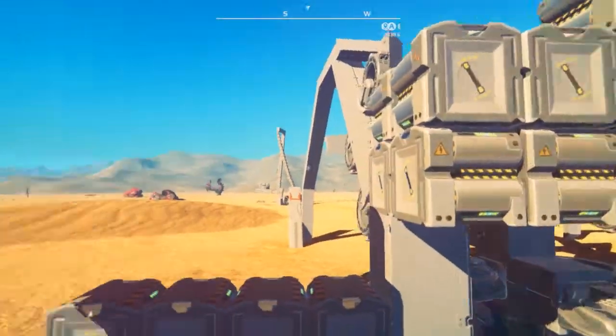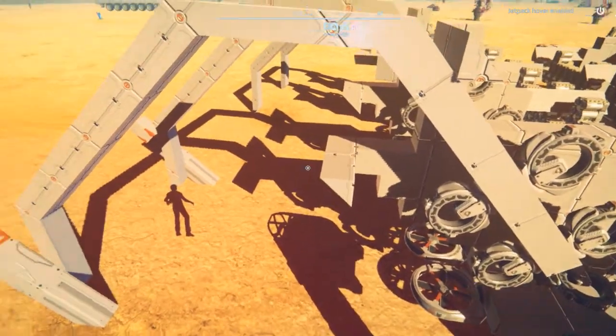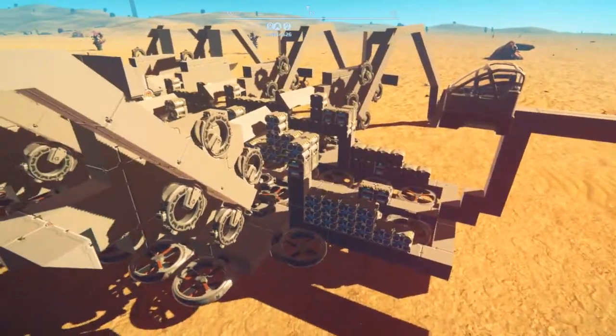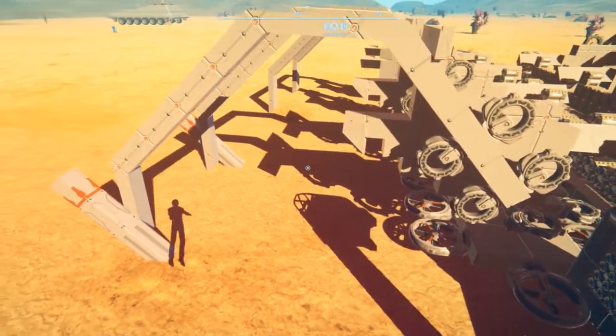But yeah, and then one of the things I've done too, looking into hover mode here, is I've adjusted the stops. I brought this stop down a bit, so in that way the leg gets more downward push. With the generators being gone and now on batteries, it is actually able to lift under its own weight.